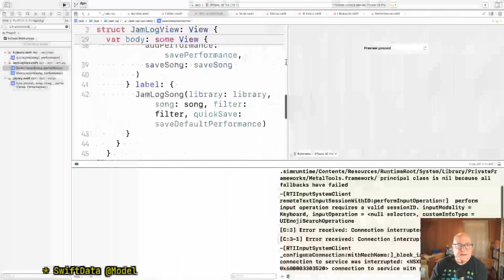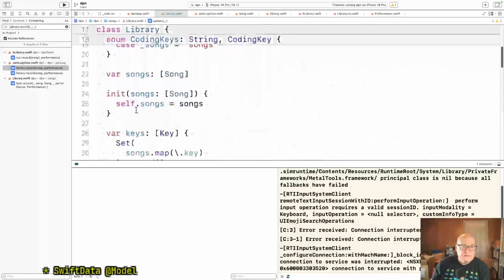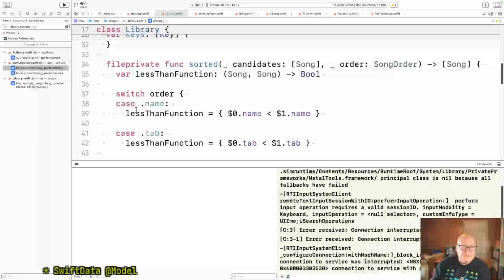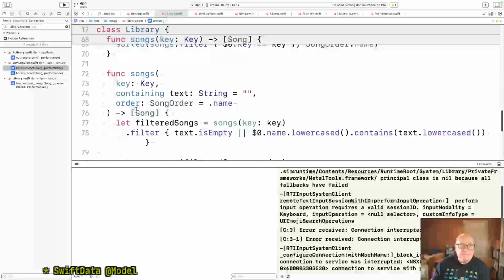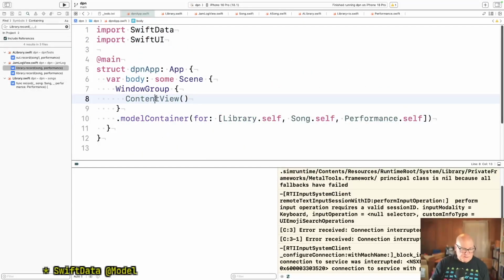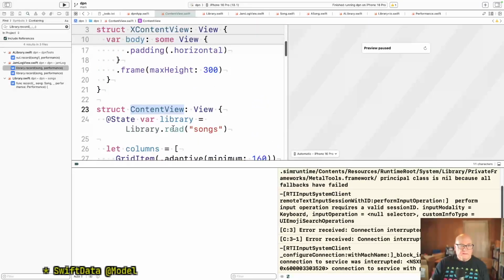Well, let's go look at that. Library. Where is that? App calls ContentView, library.read. I think that's the part that's wrong.